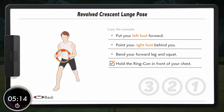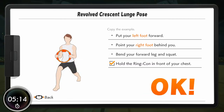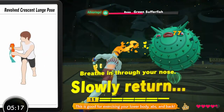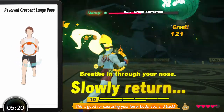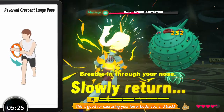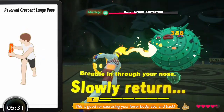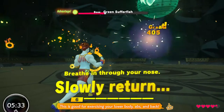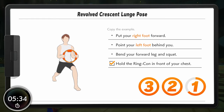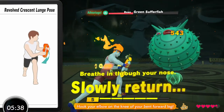Evolved Crescent Lunge Pose. Slowly twist to the left. Slowly return to the starting position. This is good for exercising your lower body, abs, and back. Okay, let's switch sides. Don't forget to switch legs. Slowly twist to the right. Hook your elbow on the knee of your bent forward leg.